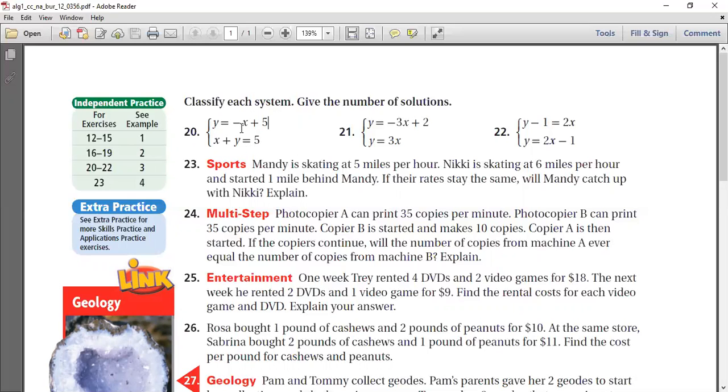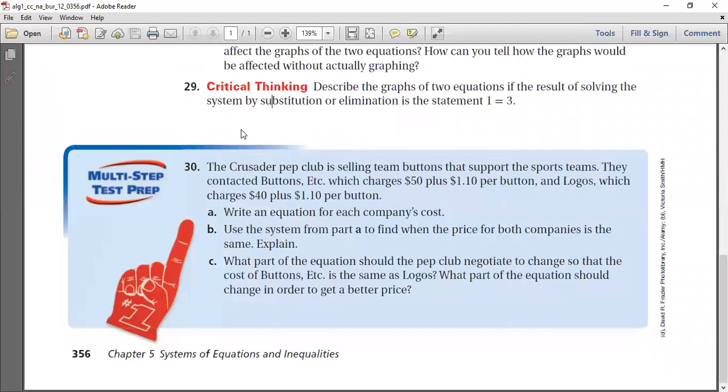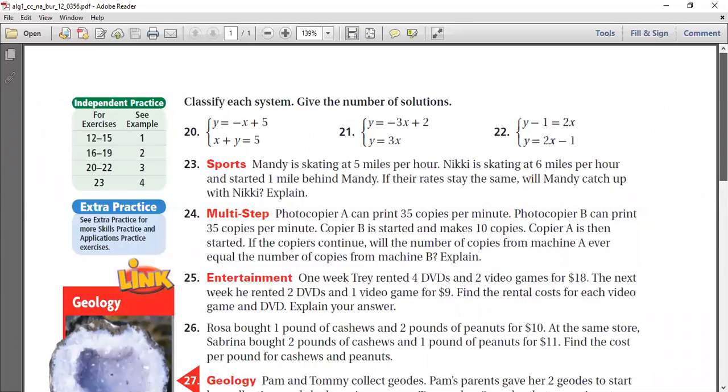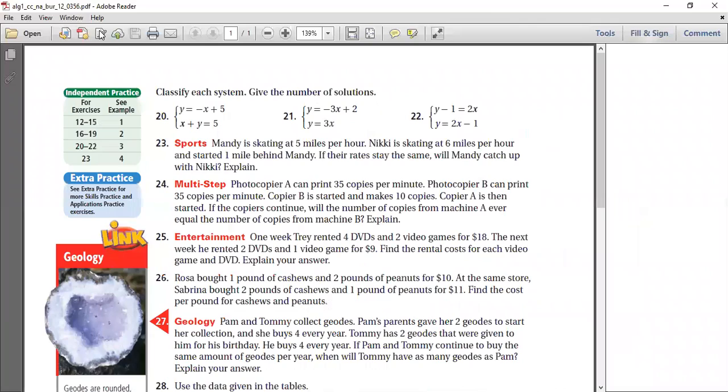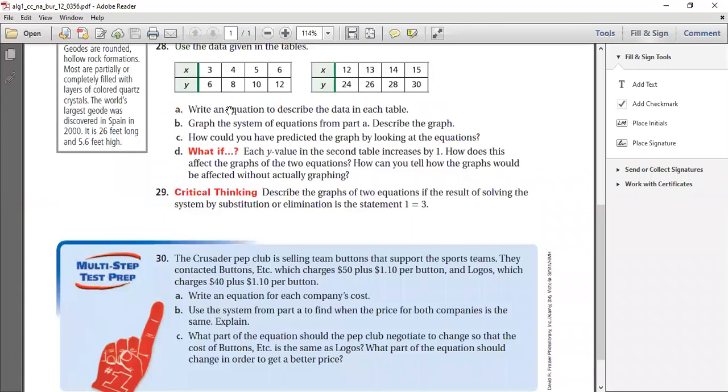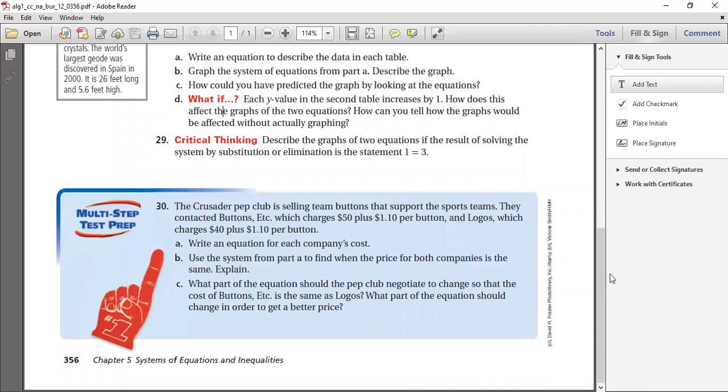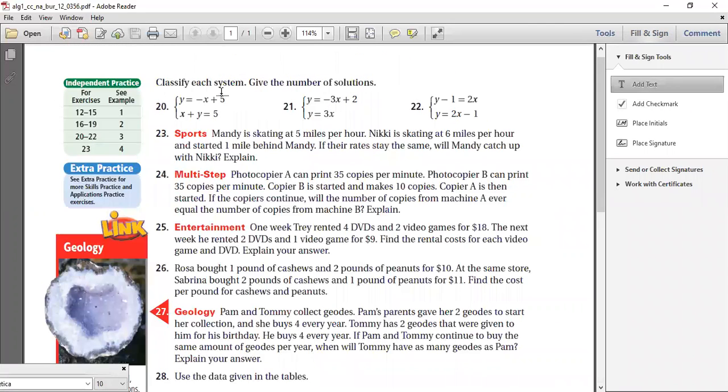So this equation, I'm not going to change. I'm going to write the same. For question number 20, the equation for the first one is going to be the same. y is equal to minus x plus 5. That's going to remain the same, only you're going to change this. So that's going to be y is equal to, again, x moves to the other side, that becomes negative x, and plus 5 remains the same.